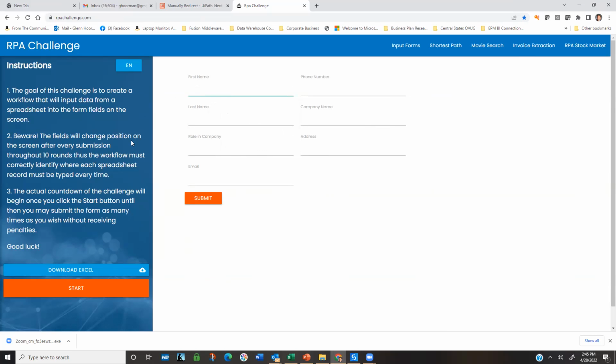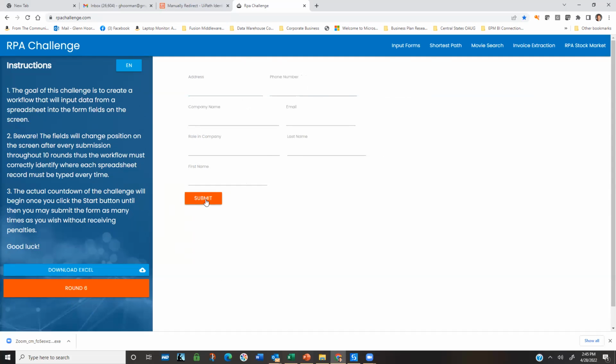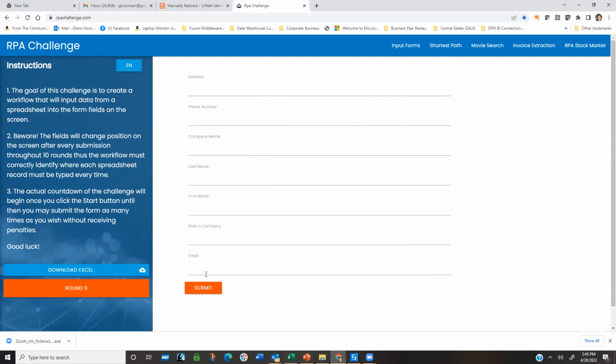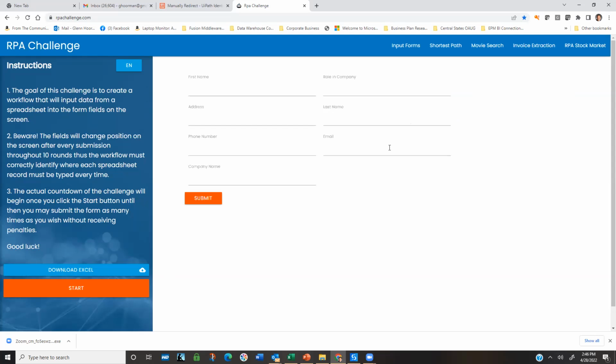So what we have to do is, we have to click the start button, and then we have to type out all the data present in the Excel file for each employee. And we have to take care that we are typing the correct data. Otherwise, we would see the result. Let me show you. If I click the start button, and I am not entering any of the fields right now, I am just submitting it with the blanks. And if you see here, it is going on as round 3, 4, 5, 6, 7, 8, 9, and that's 10. So it is saying that your success rate is 0, as we have not entered any of the fields and we have taken this much time. So it is calculating everything, even a single field which we are entering.